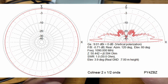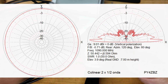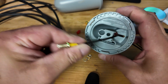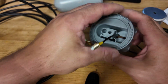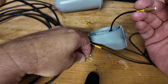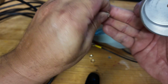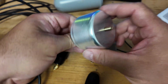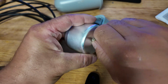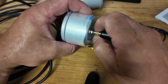With this you can gain like 5 or 6 dB, because you compress the waves into a much narrower region. So we just have to feed through somewhere there, maybe you can see. We don't have to go through here, absolutely. We just have to feed this through with this lock washer in. Then the other washer, and we just add this lock nut here. Looks nice. And then we just have to add the antenna here.